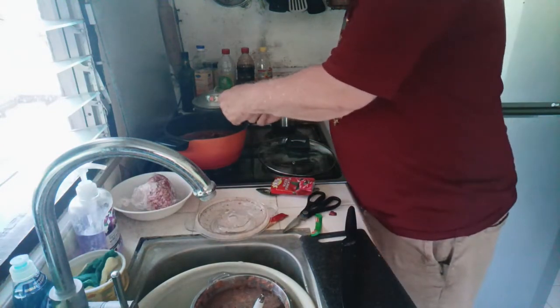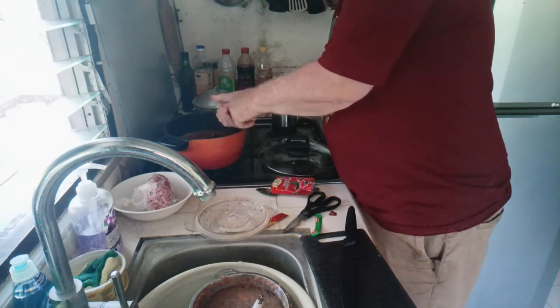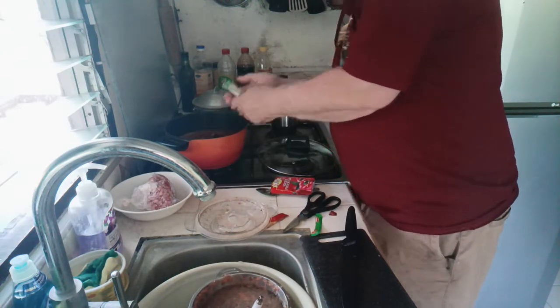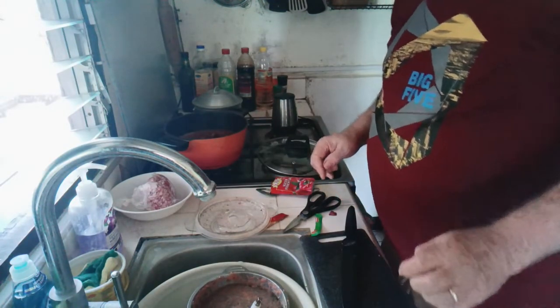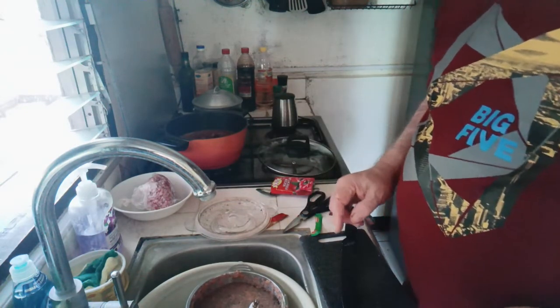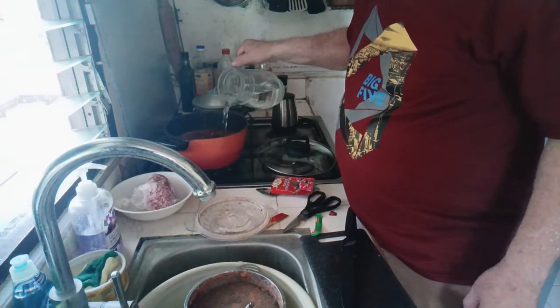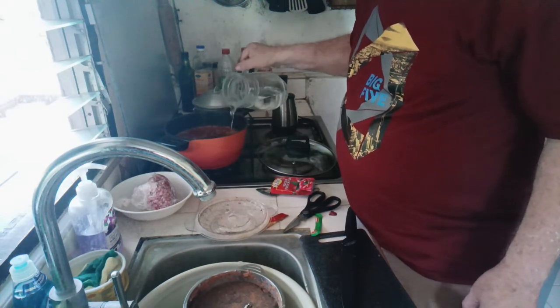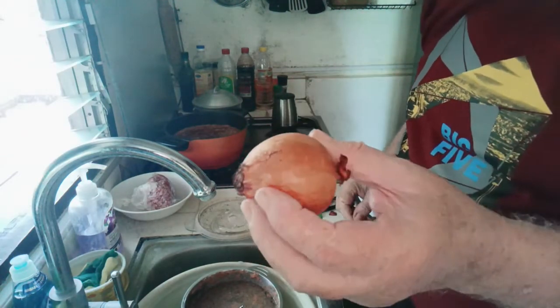Because in this case here today, I'm going to have to add a little water. I'm almost where I need to be as far as level goes. And I'm going to have to add about 2 cups of water. There we go. Now I still have a white onion. This is for later use, okay?